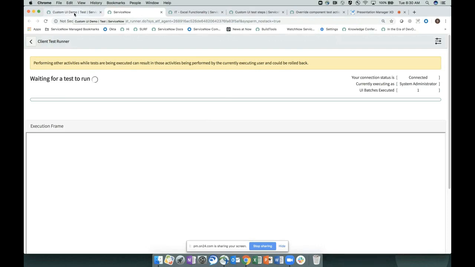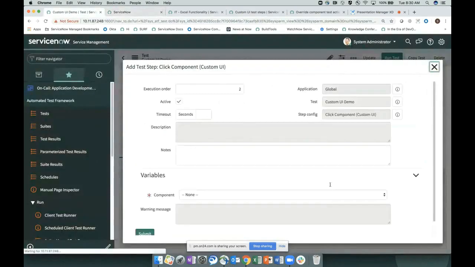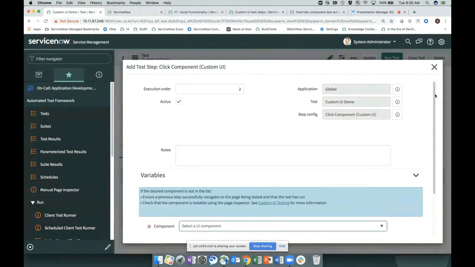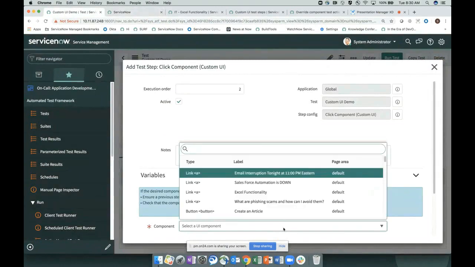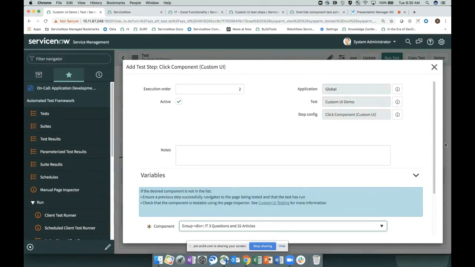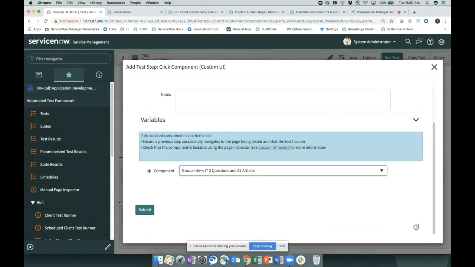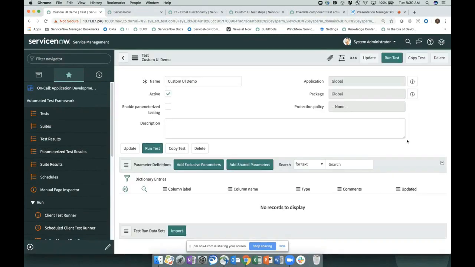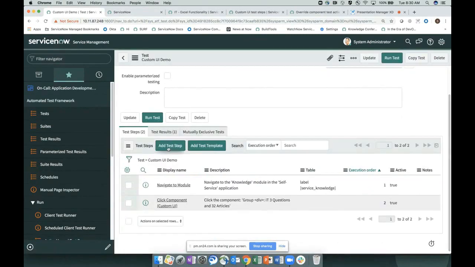It navigated to that module, opened that particular page and collected all the components. So now here you can see that component is visible, right?